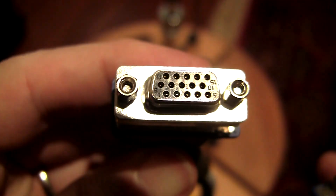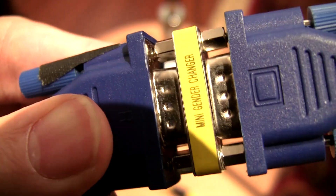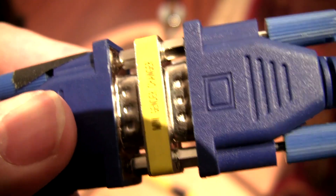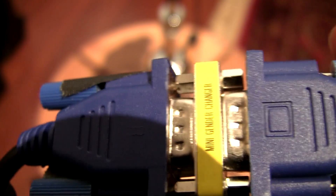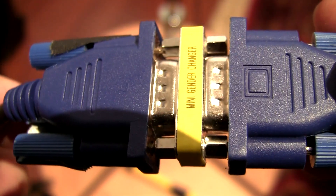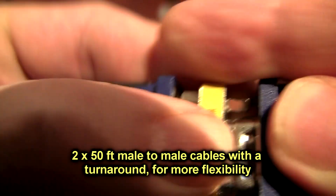When I go to wrap the cable, I'm going to wrap the other end in the other side of the turnaround, so all pins are protected during shipping. You might think, why don't I just put one of those plastic covers on? You can, but for six bucks this is going to protect your cable. I never suggest people get 100-foot VGA cables unless it's a permanent install. If it's a temporary install and you're going to be taking the cables out regularly, I'd suggest getting 50-foot cables and using a VGA turnaround. Always protect the pins.